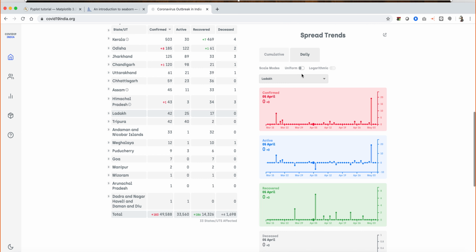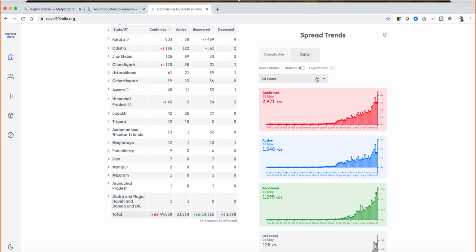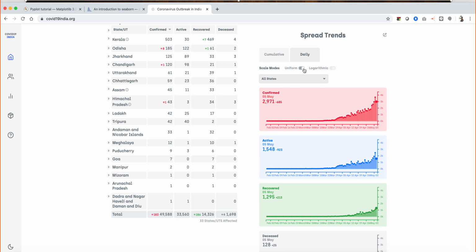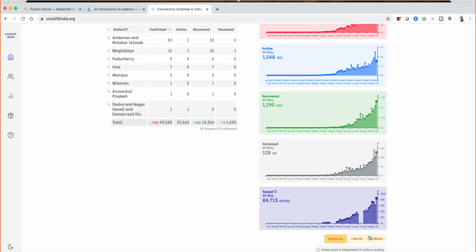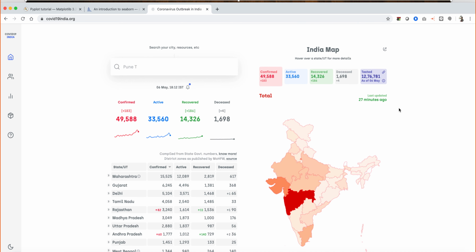See, we have something called daily, and let me get to all states. And these are the counts looking like. Let me make it uniform and last 1 month, for example. See the bar chart? These are all bar charts. So we are going to learn how to draw bar charts, how to draw line charts, how to draw histograms, and how to draw pie charts. Okay. In case you forgot what a pie chart is, I'm also going to help you with that. Once you see the visualization, you will understand what it is. So let's quickly get into that.